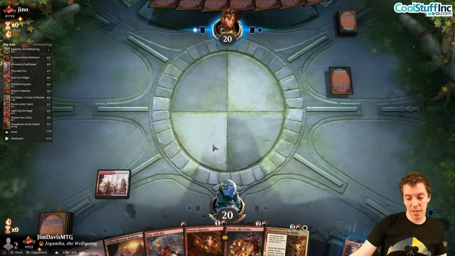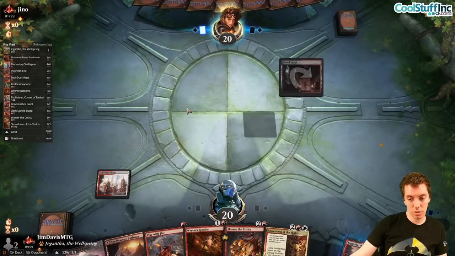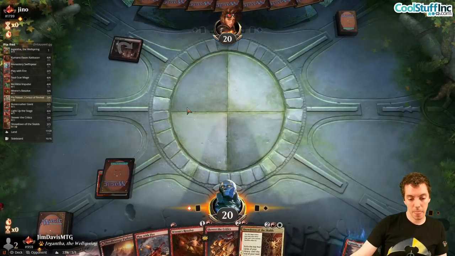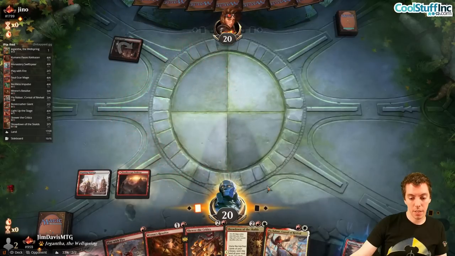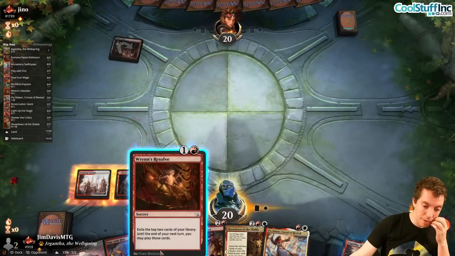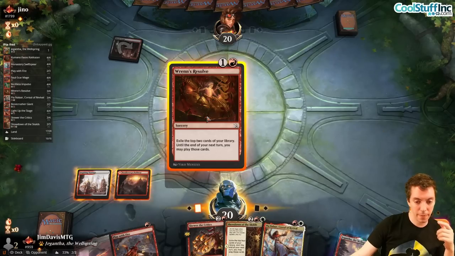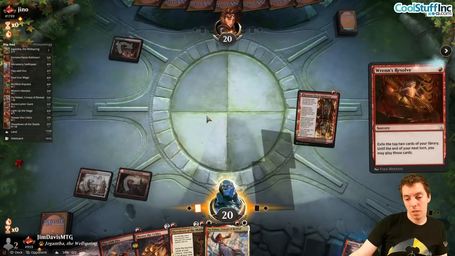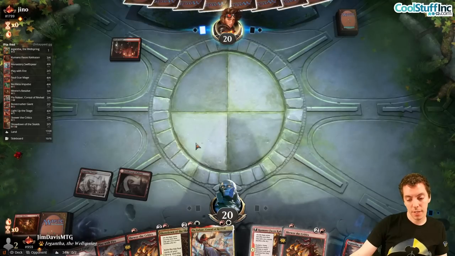Turn 2 Wrenn's Resolve is not the most exciting play in the world, but we got a lot of juice here. Yeah, sure, that's fine. Probably gonna die, but. I guess actually, you know what? I can play Wrenn's Resolve and then play Pia plus land next turn off the thing, or whatever I draw. I like that better, actually. Let's play Wrenn's Resolve. We hit Kumano and Skewer. That's pretty awkward.